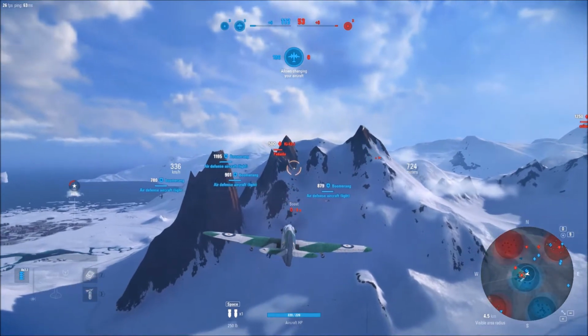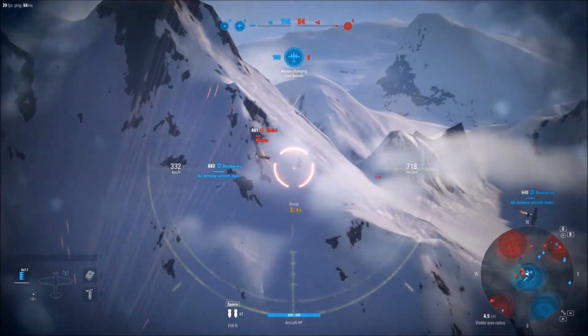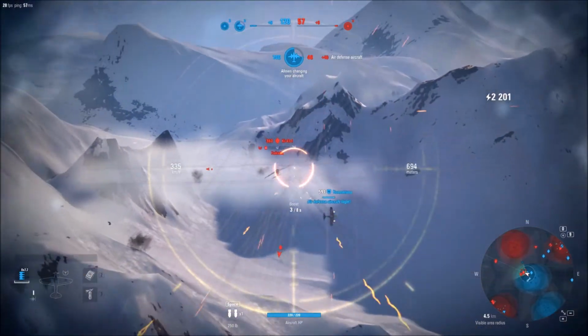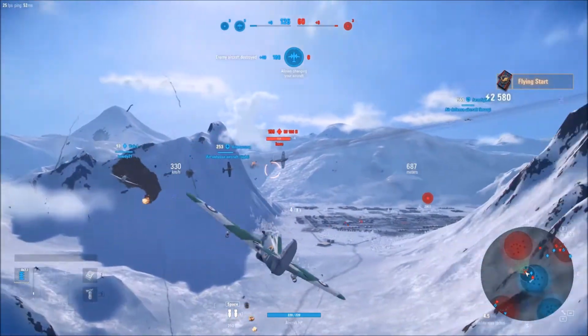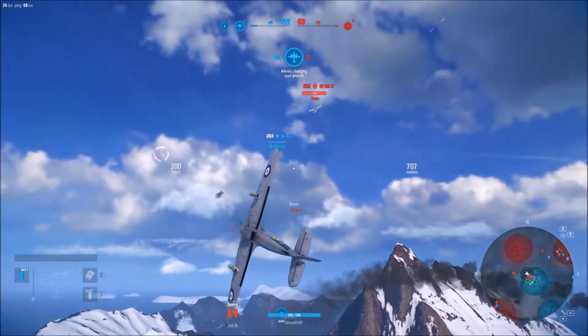And in this actual game, I don't think I used them once. I've always said when I play multi-roles, I tend to play them more as fighters, unless a ground target really presents itself to me and happens to be right in front of me, and then I will drop my bombs or my rockets. But I'm doing a lot of dogfighting right now, so there's an example of that maneuverability.